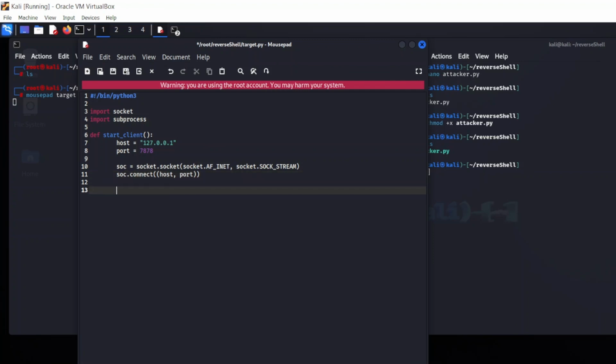Now we want to enable a shell command to continuously run on the target machine. This will enable the attacker to always send shell commands. So to do this, we bring our while loop, while True. We want to receive command from the attacker machine.